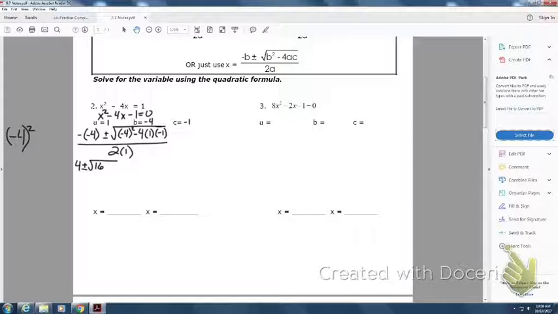So a lot of times I'll find that real quick, that b squared part, and then I'm going to multiply the negative 4 times the a times the c. Negative 4 times 1 is what? Negative 4. Negative 4 times negative 1 is what? So I have plus 4 over 2. Next step is usually pretty easy. A lot of times I will combine these two, and I'll just add what's underneath there.